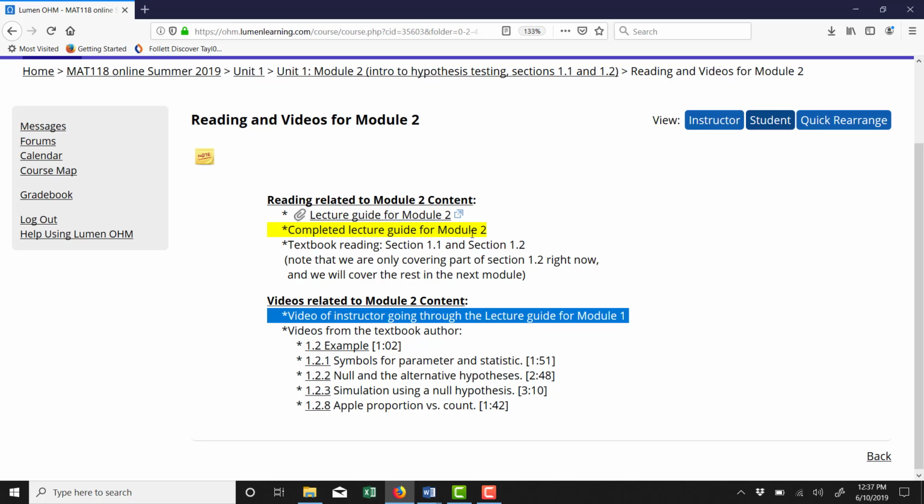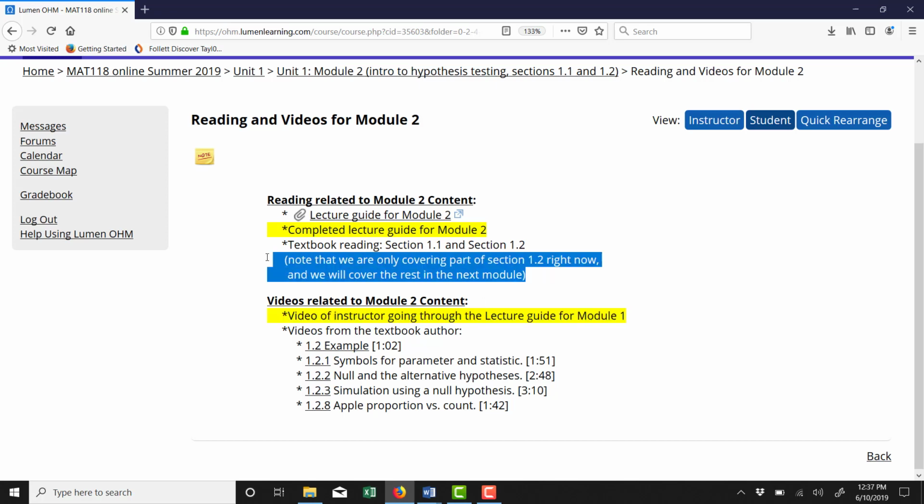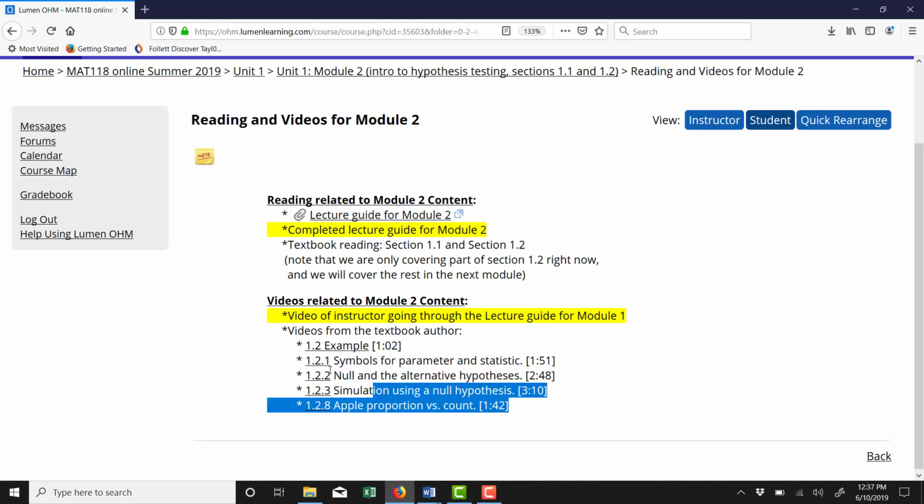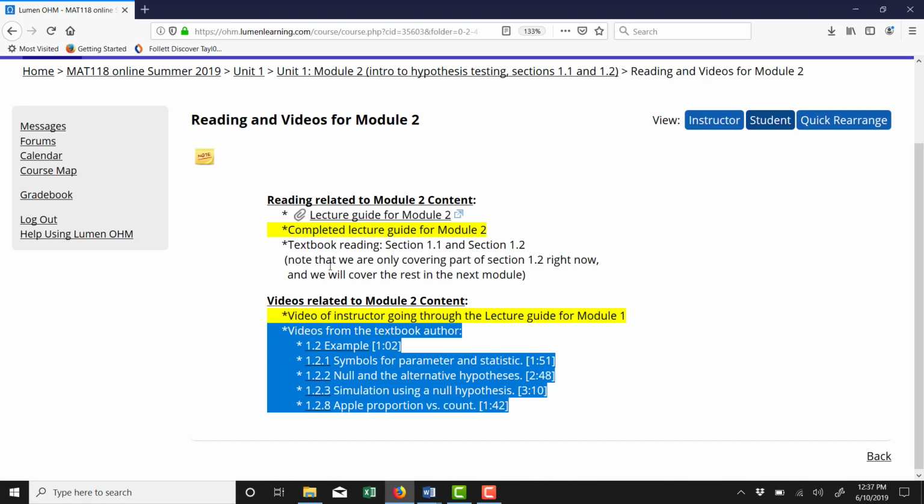After that, then open up your textbook and supplement your learning from the lecture with the textbook reading, and also supplement your learning from the lecture with the videos from the textbook author. There might be some things that you're like, yeah, I get that. I don't need to spend another 20 minutes reading about it or watching another video on it. And there's maybe some things that after you go through my lecture, you still don't understand. So the reading and the textbook videos might offer you more understanding.